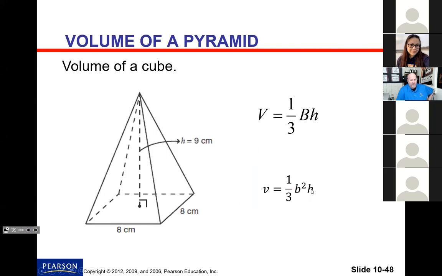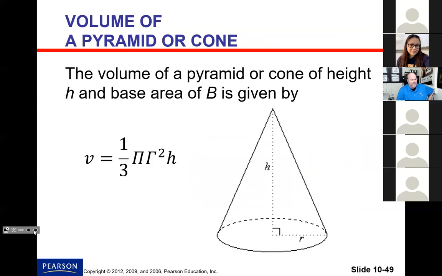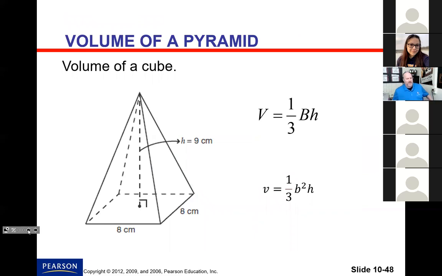Okay. Here, if you look, do you see how the bottom one is b squared? Yeah. So that means the base. So that's 8 times 8. Now, this one above it, the capital B, is basically the b squared. So if you look at the previous one, whatever shape you have, like this weird shape, they refer to it as the big base, right? That's why it's a capital B. You just have to realize that if they say capital B in there, it's the same as just finding the area of the base. So you can write yourself a little note right there. Put a little line to that big B and say area of base, if that helps you. Thanks. You're welcome.